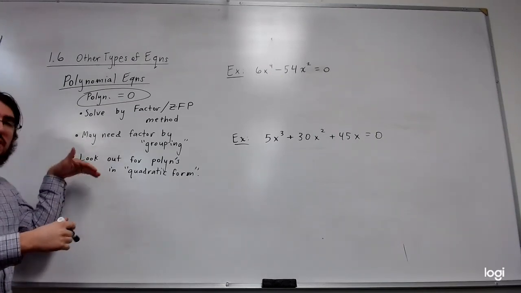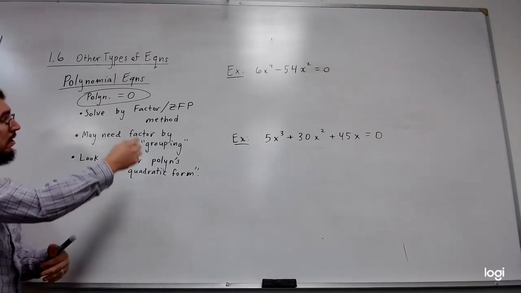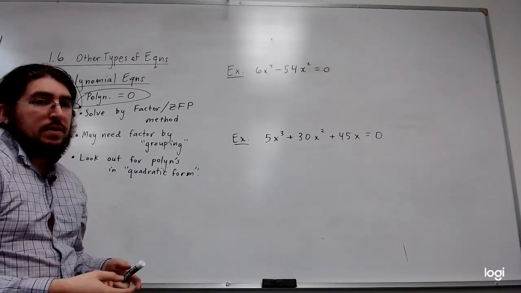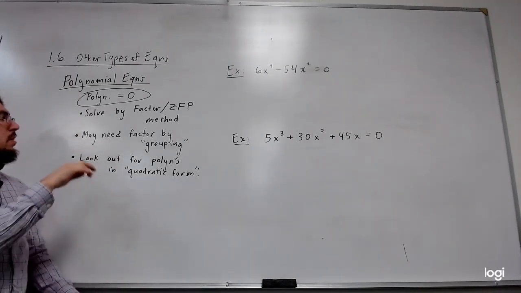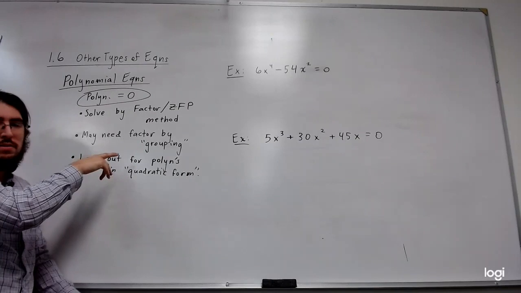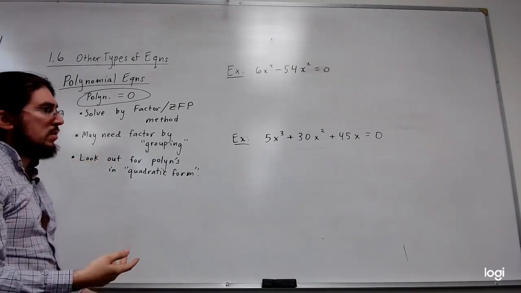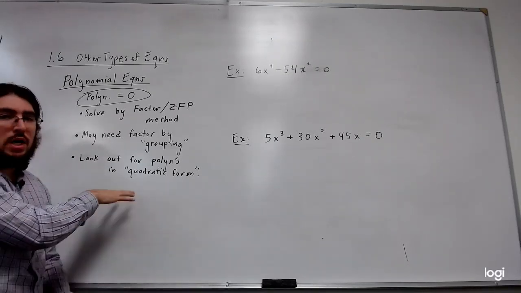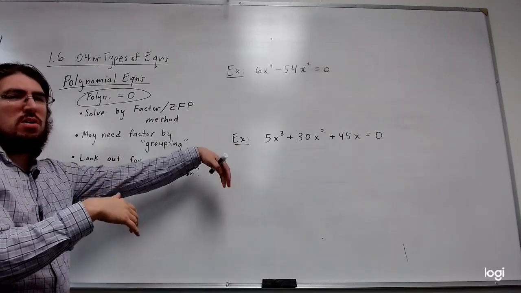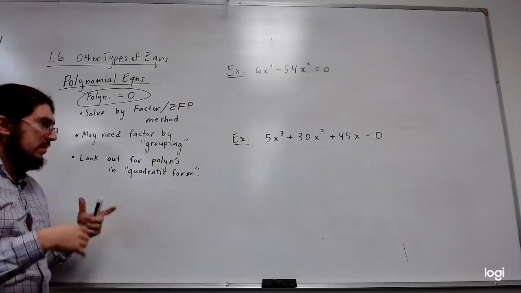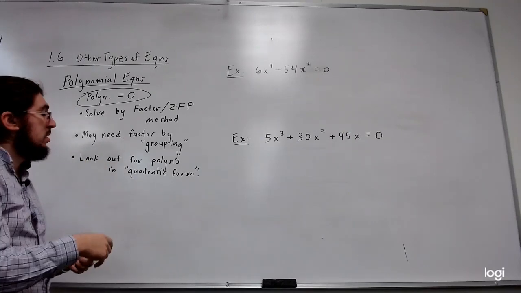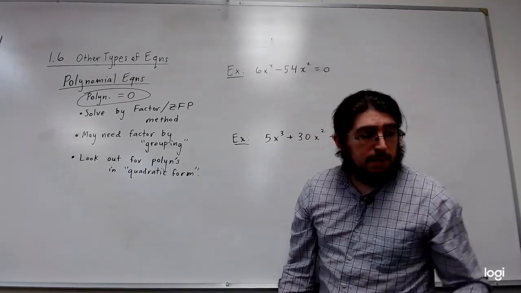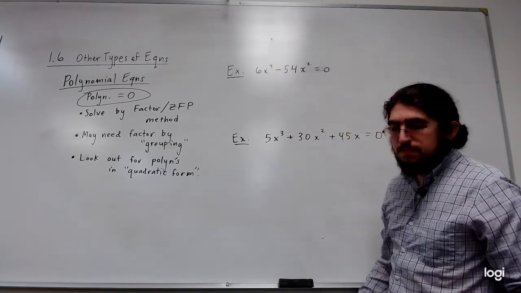Good. So I say three things here. The main methods we'll be using to solve are factoring and zero factor property methods. Those are basically what we're going to be doing. But there are kind of two different types. One, we may need to factor by grouping, so keep that in mind if it's a kind of unusual case, which we'll see after. And then we're going to look at what are called polynomials in quadratic form. So these first two are a little more straightforward, and the next examples we'll look at after these two will involve these last two types, by grouping and quadratic form. But in any event, let's carry on and move on with these two.